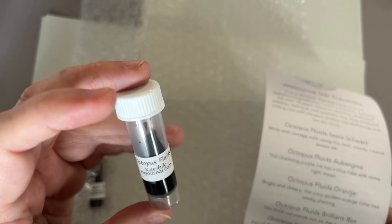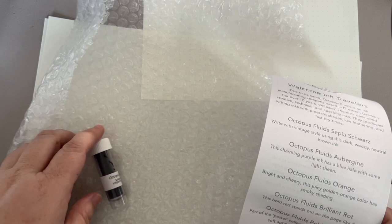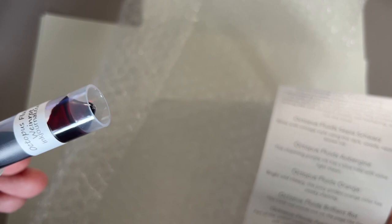Caribeek, I'm sure that I'm saying this wrong, but looks like a lovely teal. And then we have Wine Rot, which looks like a dark red or a burgundy maybe. I haven't read the description, so if you're looking at the descriptions on the paper, I haven't read them.